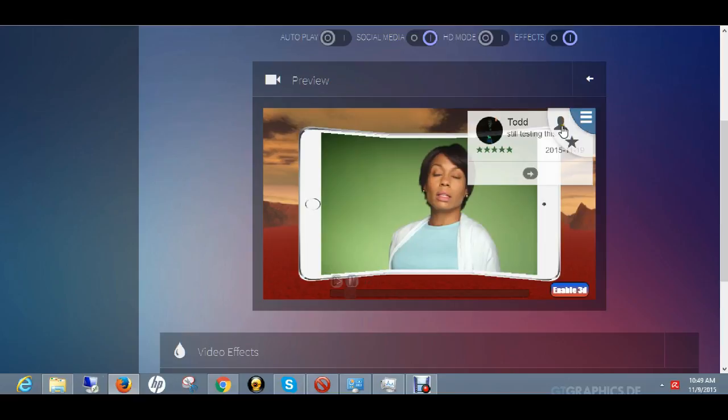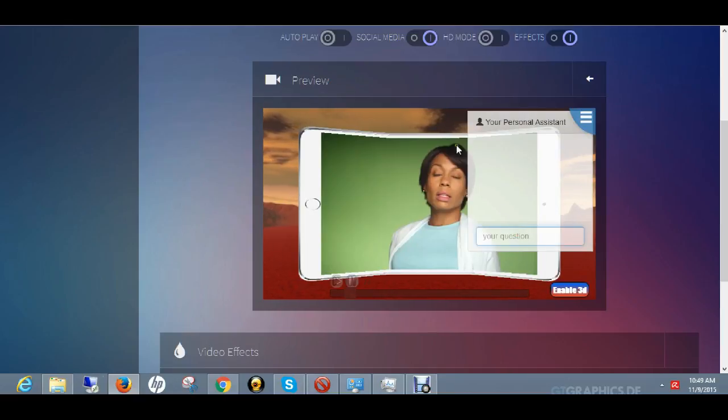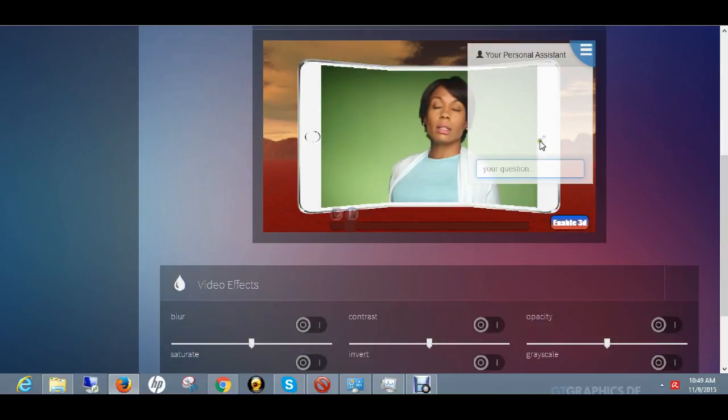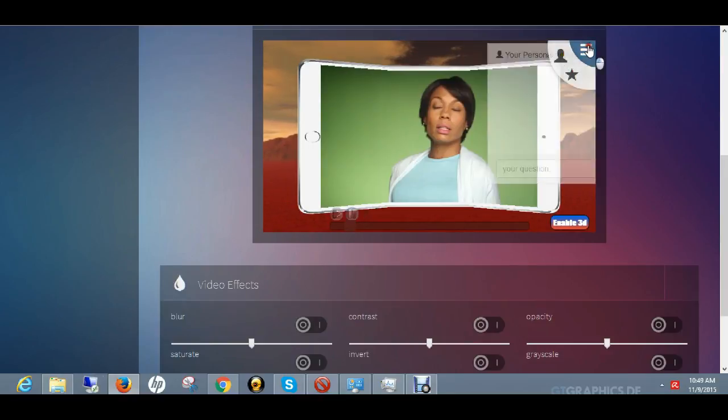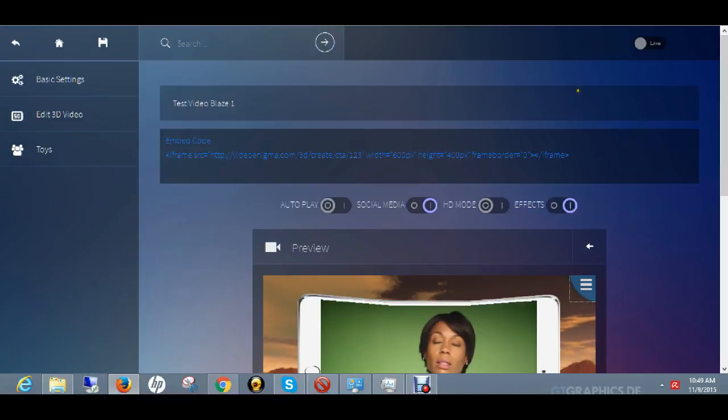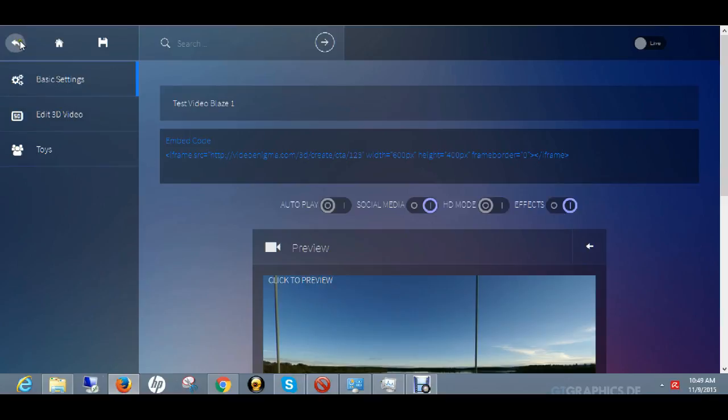So the virtual assistant, the user can ask questions and get answers. You can upload all your frequently asked questions into the system, and once the user asks a similar question, whether it's direct or indirect or phrased differently in English, the system recognizes it and then answers. This saves a lot of stress of scrolling through the page looking for questions. You can also use this to know what questions people are asking about your system, so you know what to avoid. So that's about it for the toys. So I can go back.